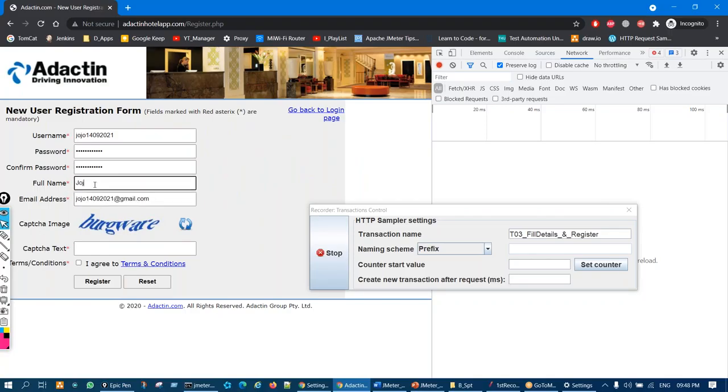Full name, let us say Jojo Bean. Then I'll type this captcha, GBARE. I'll click on this, and then I'll click on agree.